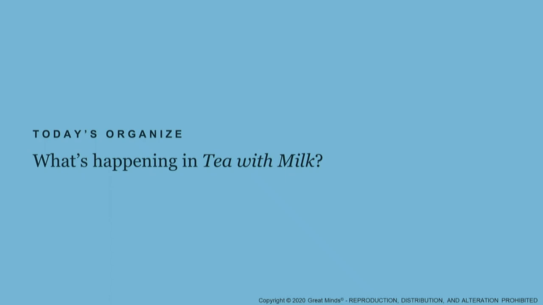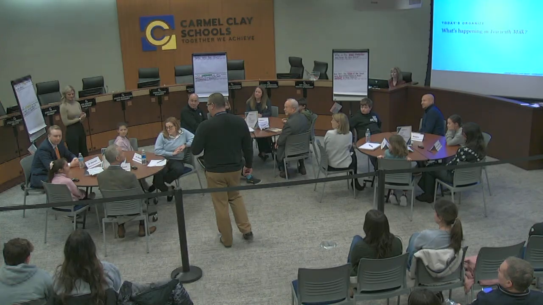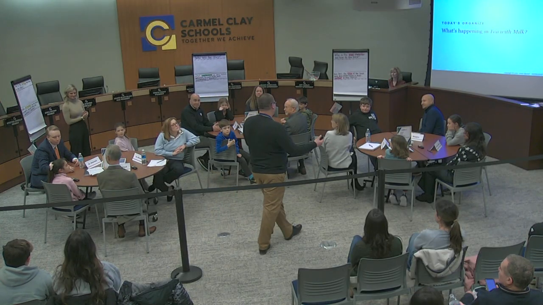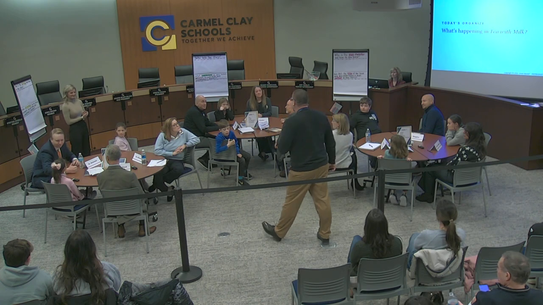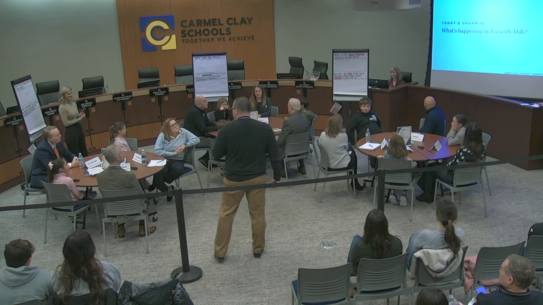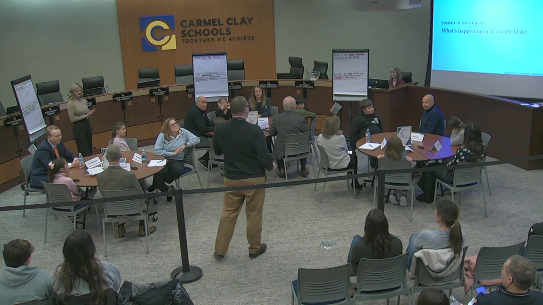Jalen, I'm going to put you on the spot. When we do writing, what's one way we can hook a reader? Make them interested in what you're going to talk about. Have we talked about using questions before? Yeah, because we talked about using a question, automatically your reader has to respond to you. So here we go. What's happening in Tea with Milk? What's going on with it?